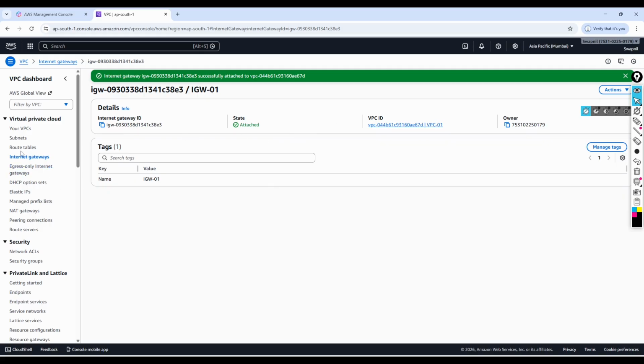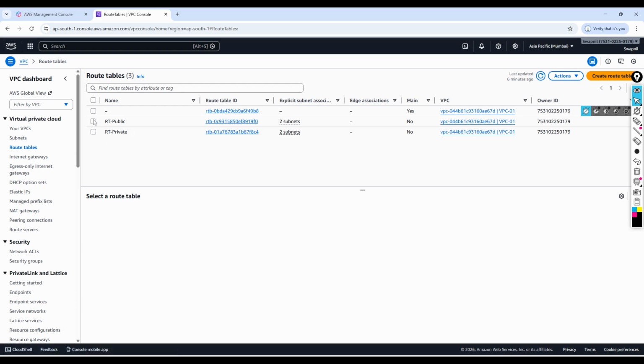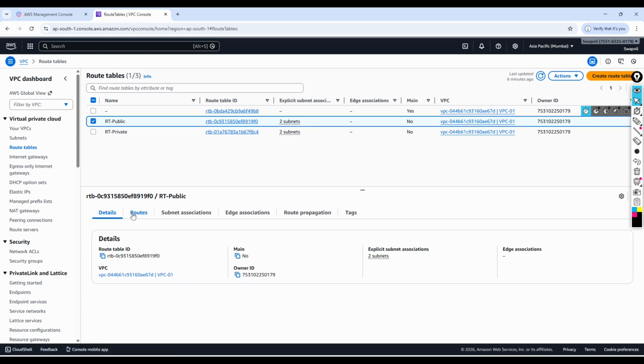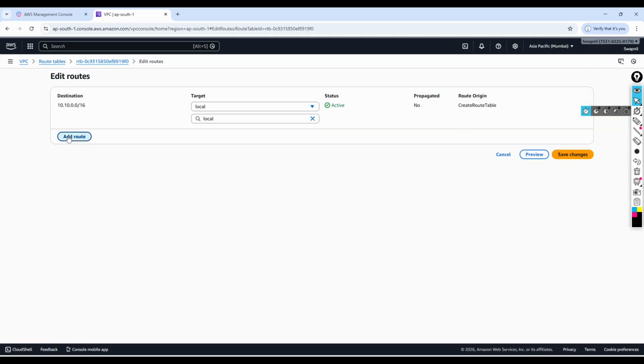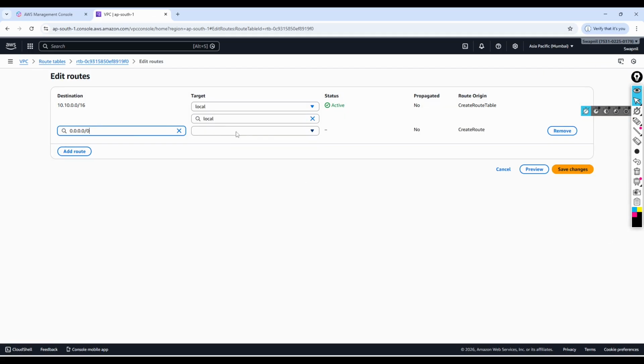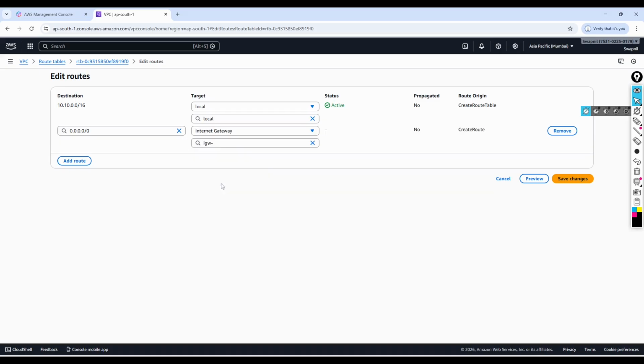Okay. Now we are able to put the default route towards the internet gateway. Let's try it now. So select the public route table, go to routes, add route, default route towards the internet gateway. See, select the internet gateway. Okay, save changes.